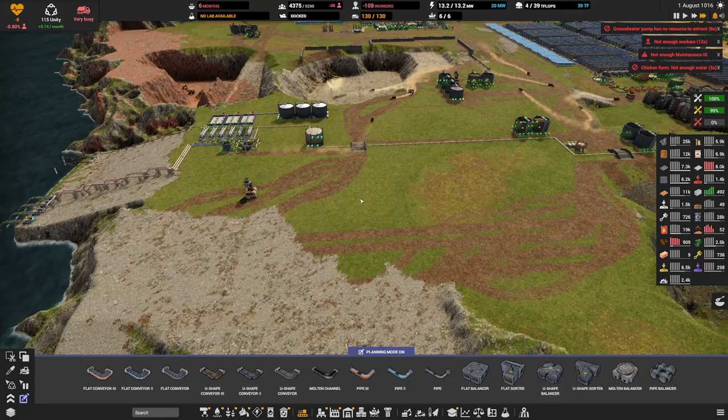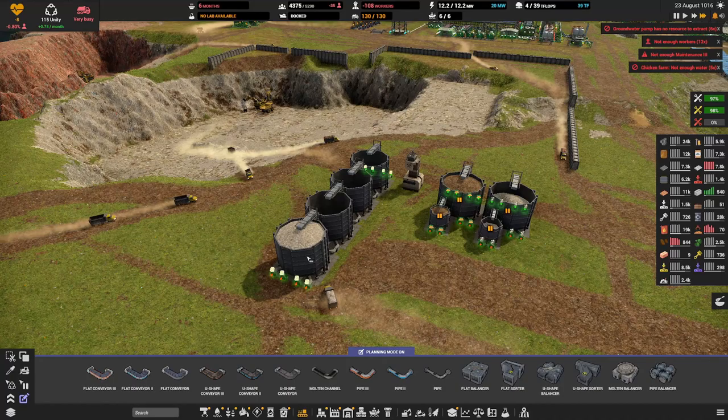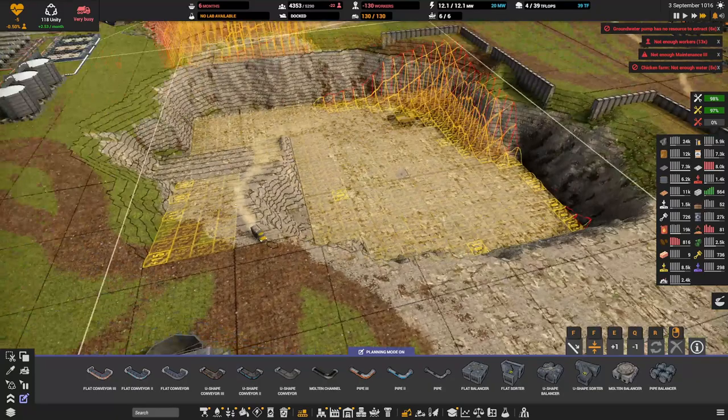How are you guys doing? Still getting coal here? There's a little bit of coal left. Not that much, but a little bit. How are we doing with limestone? The extra trucks did help, I guess. How is the designation? You're almost done there, right? Right, let's get some more designation.